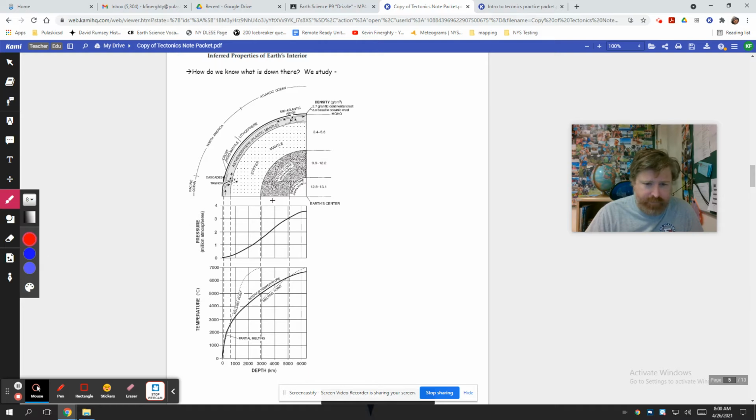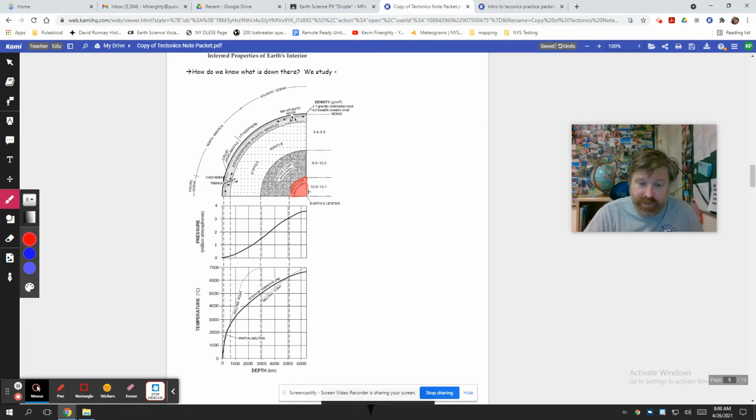Pick a color, whatever color you want. Bring the transparency down. And what I want you to do is color the start of the inner core. If you made it red, cool. If not, that's also cool. Now, the reason I'm doing this is because, believe me, this helps people see how this thing works. If you say, I don't need to do this, I'm not a kid, do it.